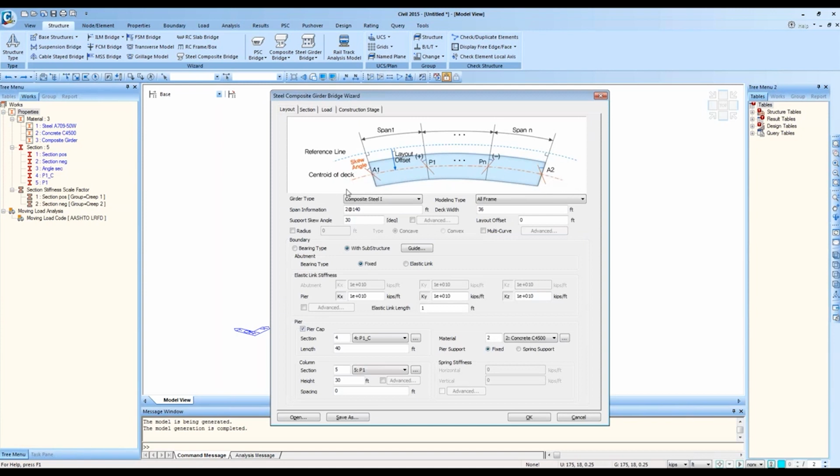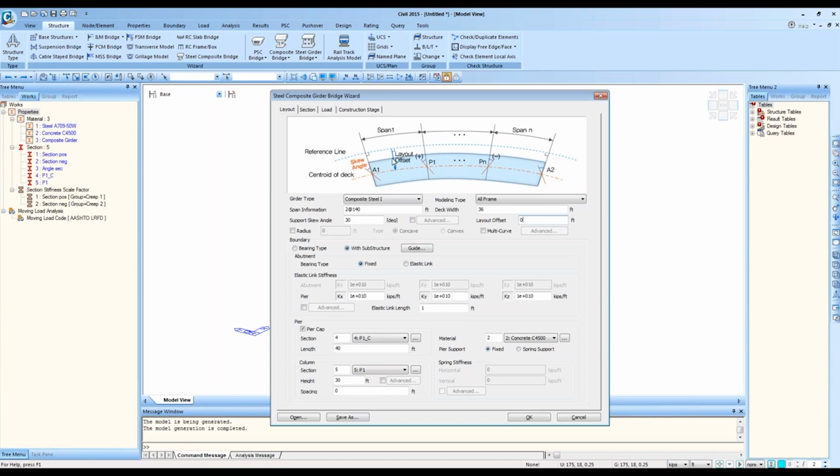So remember, currently our reference line, with the 0 offset, is located at the centroid of the deck. So regarding the location of each girder, you can draw a perpendicular line to the centroid of the deck. And from this point, you're not going to input the distance from here to here.